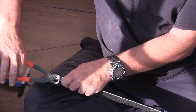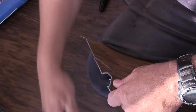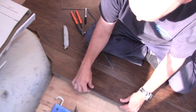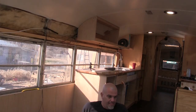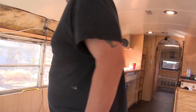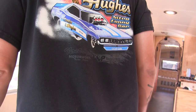Nippers work pretty good too, don't they? Yeah, for this kind of stuff. For small little areas. Handiwork here. That looks pretty cool, man. I know. It's starting to look like a house. My thoughts exactly. It looks like a house now.